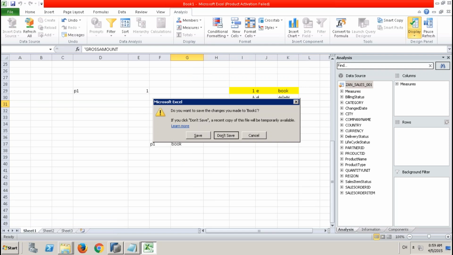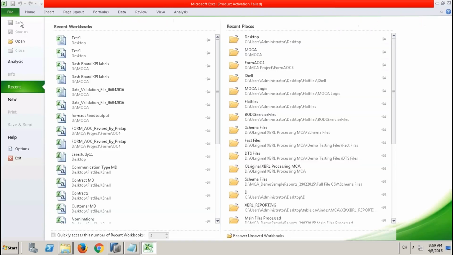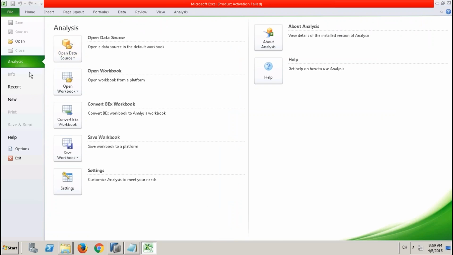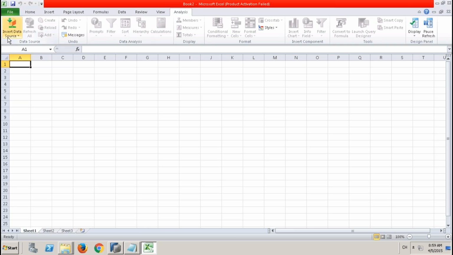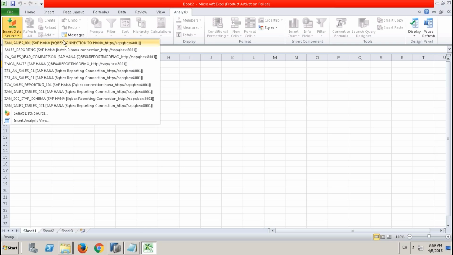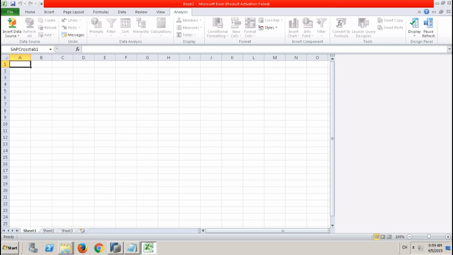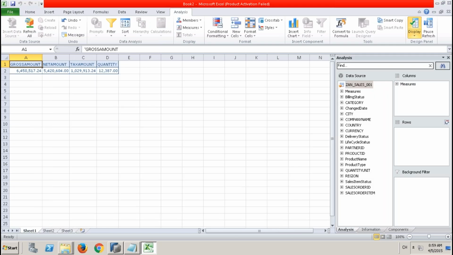Sorry. There's already something written in the cells. I'll just take a blank workbook, then data. Which is already connected, I can choose this connection directly. Now I get gross amount, net amount, tax amount. Now I want to go with what?